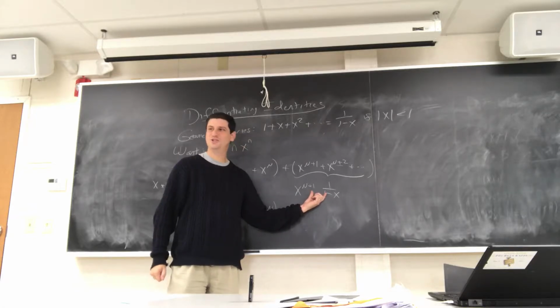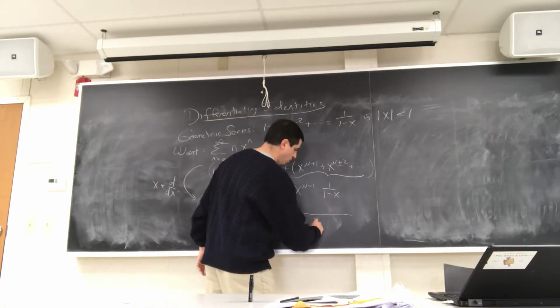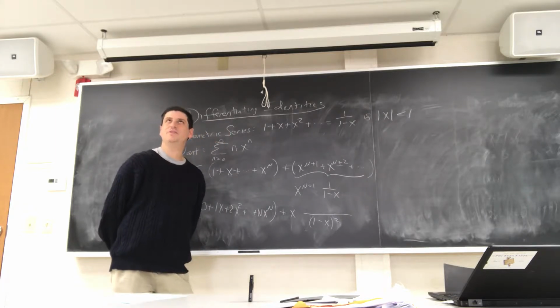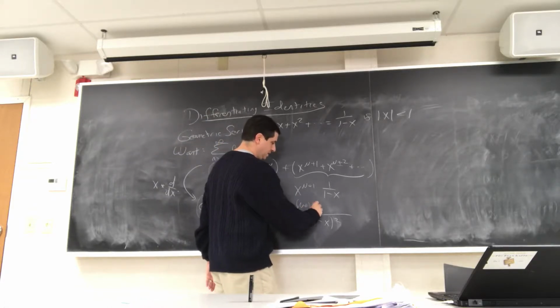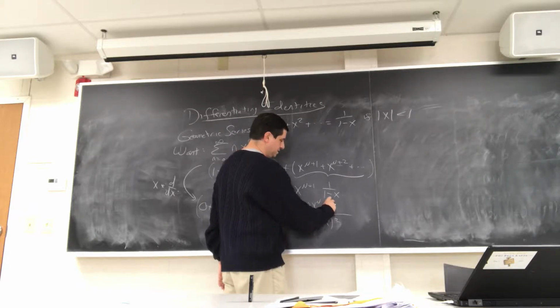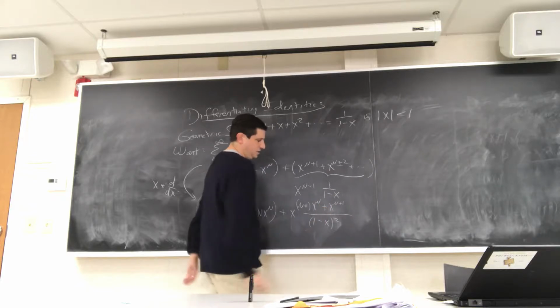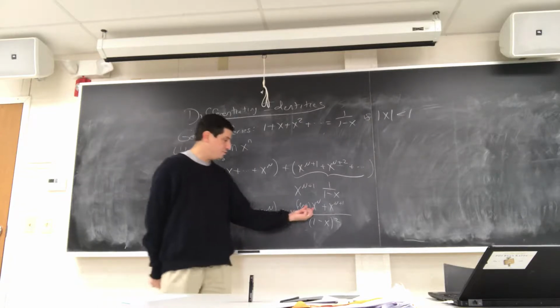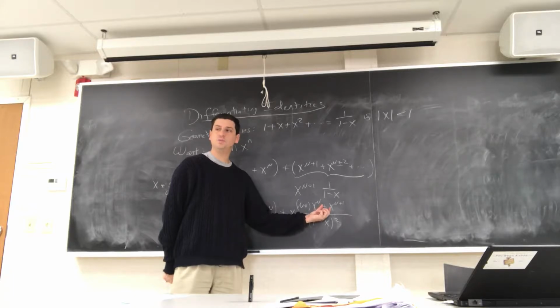You could do it as the product rule. It's normally phrased as the quotient rule, but yeah, we can use product rule, quotient rule, something like that. We'll get a 1 minus x squared down below. And now you've got to remember, okay, we have f over g. It's f prime g minus fg prime. So we get n plus 1 x to the n minus x to the n plus 1. And then when we take the derivative of this, we'll get a negative 1. So it should be something like that. I don't care what it is exactly. The key thing is, if the absolute value of x is less than 1, both terms will be so small.